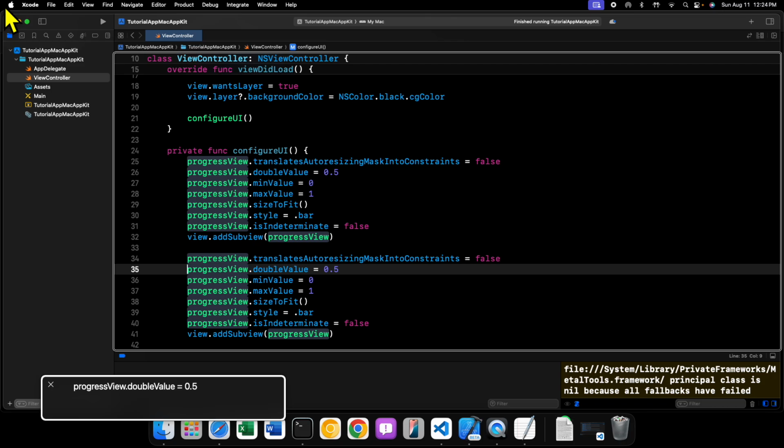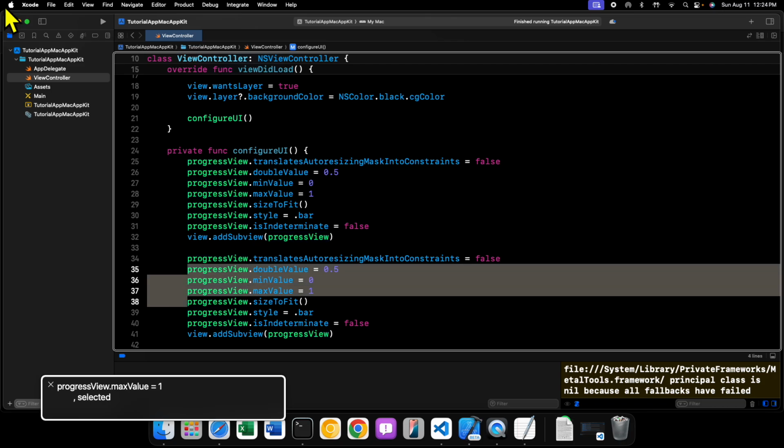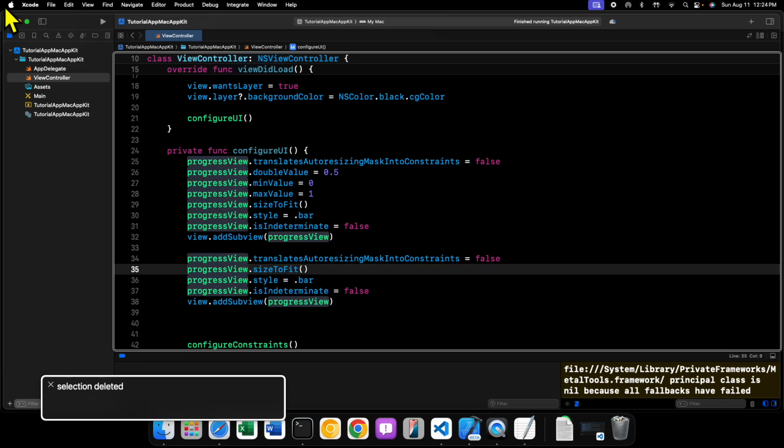We want to get rid of double value, minimum value, and maximum value, because an indeterminate progress indicator doesn't use a value, right? So when a progress indicator is indeterminate, that just means that it's showing you that something's happening, that it's busy doing stuff. It's not going to tell you, oh, this task is so-and-so % complete or whatever. So keep that in mind.